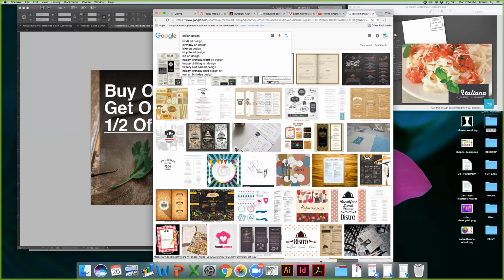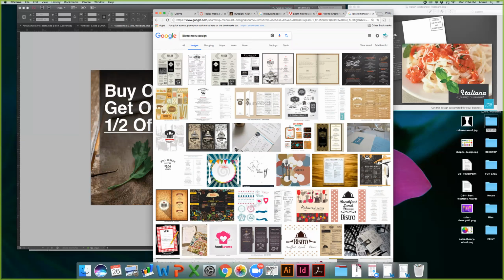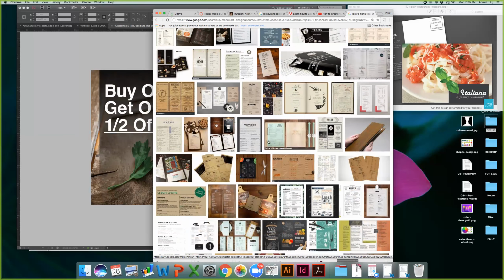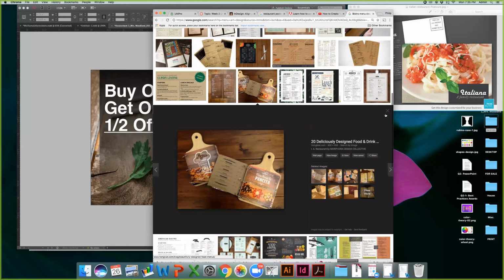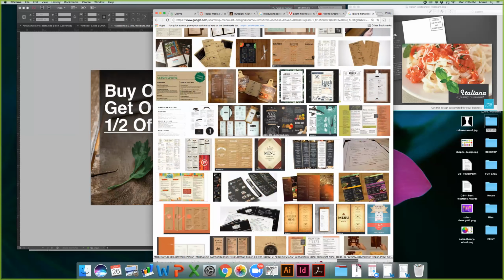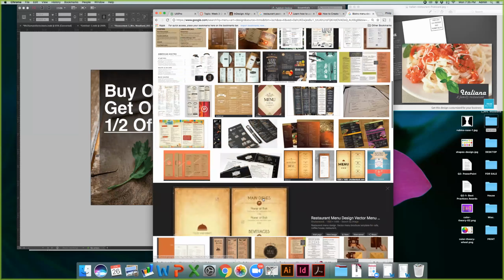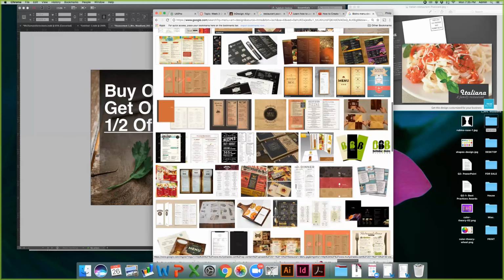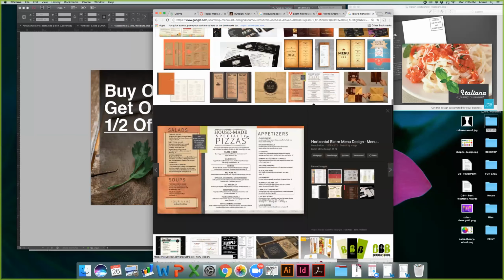Okay, so do bistro menu design. And you'll find that there's lots of different takes on what a bistro is, but it's more like, here's an example. It's just an expensive cafe. Yeah, I was just going to say, it's just a cafe, but here's another example, just very basic, plain. To find examples, it would be good if you could find one with an inside page. This is kind of nice. I like this. So you don't have to use that website.